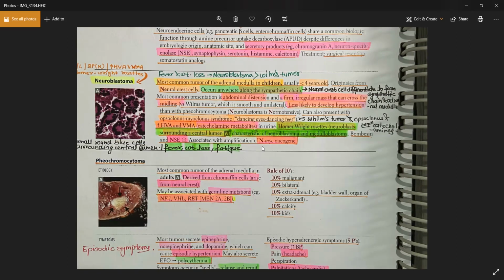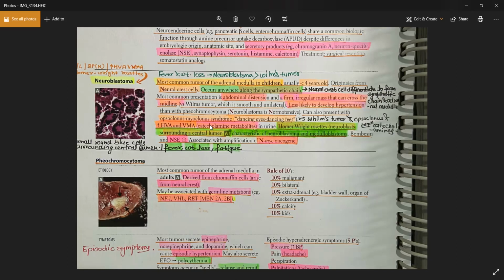Okay, thank you. I have one question. Why is there normotension even if the tumor is releasing epinephrine or norepinephrine? Because of the high metabolism of epinephrine and norepinephrine. They are metabolized very easily, and that's why you see high levels of these catecholamine metabolites. They form and are metabolized very early, so no hypertension.